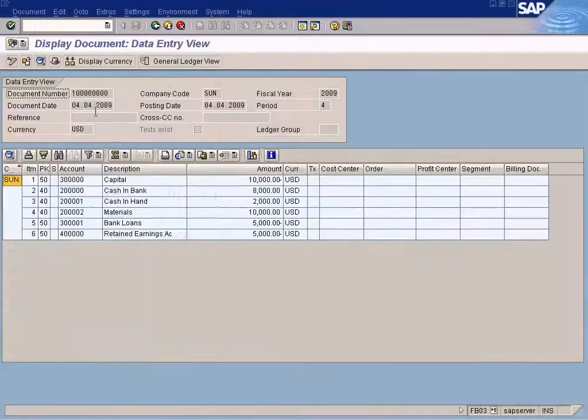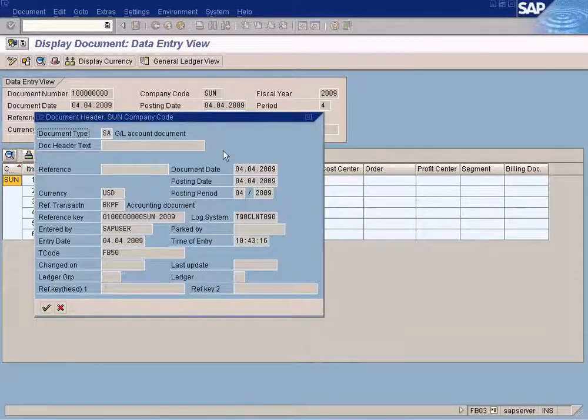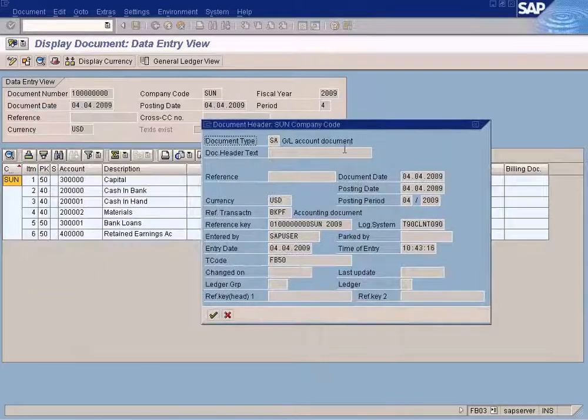Okay, this is a typical FI document. The upper part here is actually called the document header, and the information that you are seeing in the line items here is called the document line items. These are the two important sections in each document. The document header shown here has only a few fields. Actually, the full document header can be seen by clicking this button here. Here you can see more fields from the document header section.